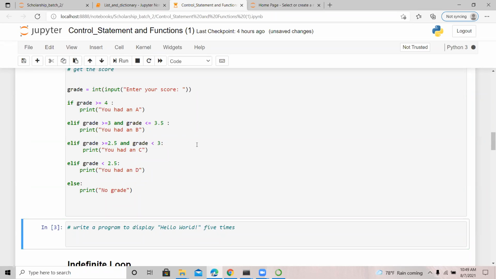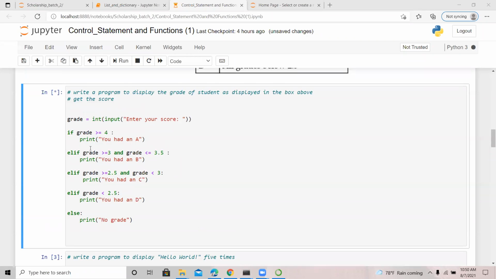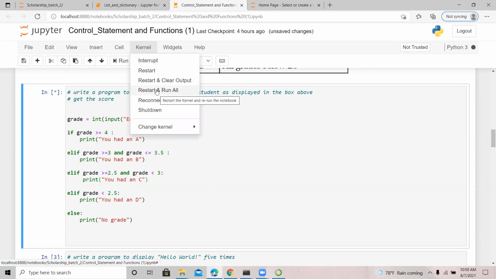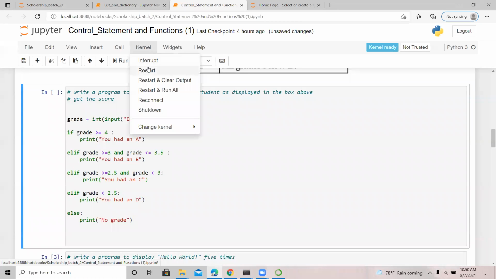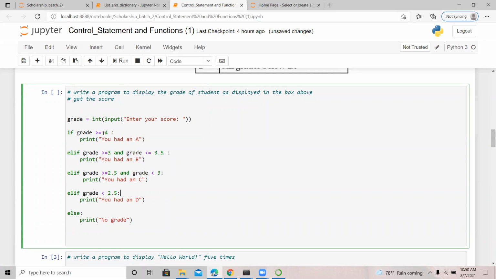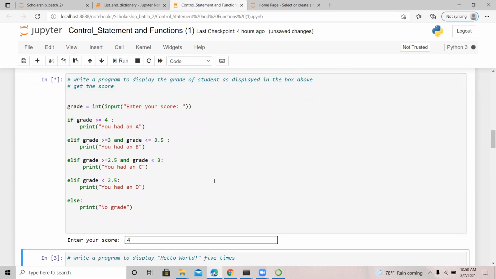So let's rerun. This will make it an infinite loop. You can see it's looping because your condition did not capture that, and the code will be running. That's why that place is shaded. So I will have to stop the kernel and sometimes restart. When you run an infinite loop, your code will be running forever and you may have to restart the kernel. But now we cater for it. So if we run this now, we do 4.5.